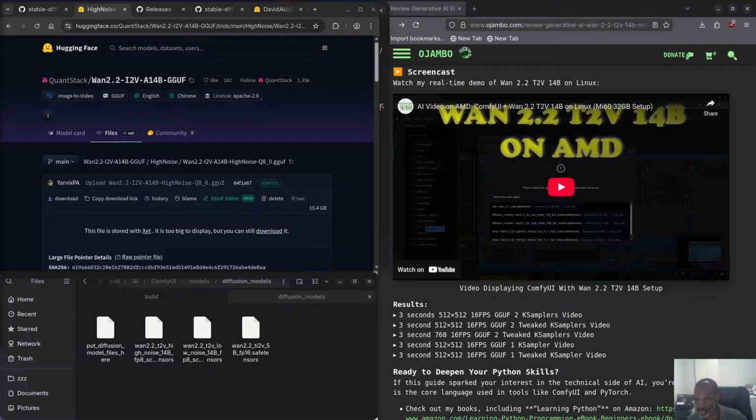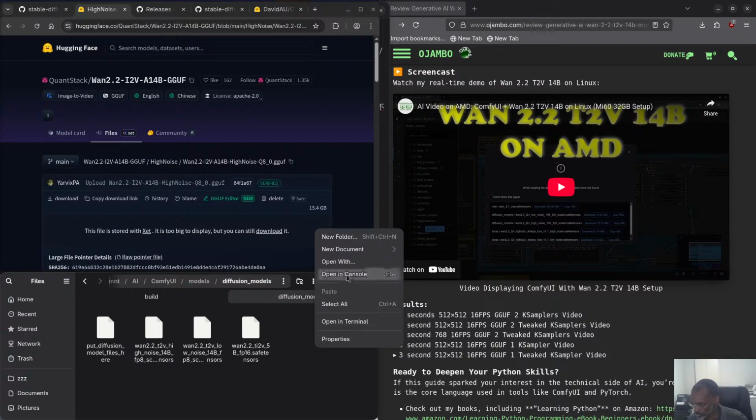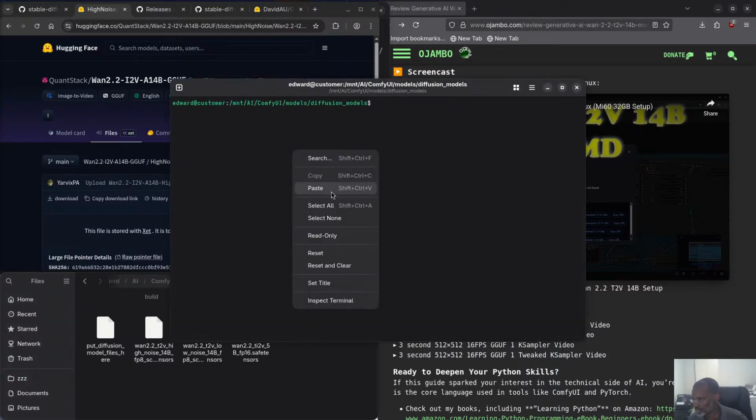And then the URL. Don't worry, I'm going to show you guys this. It's going to be in diffusion models right here. Okay, then I'm just going to paste it.